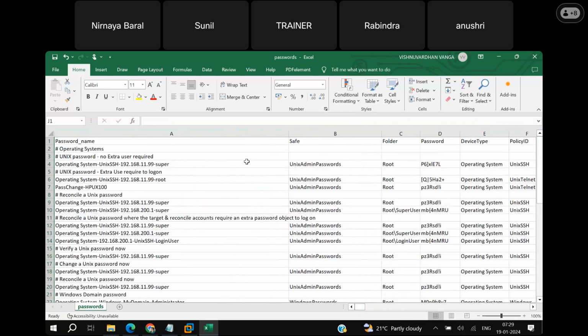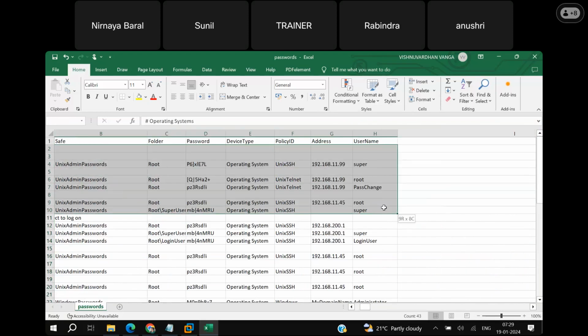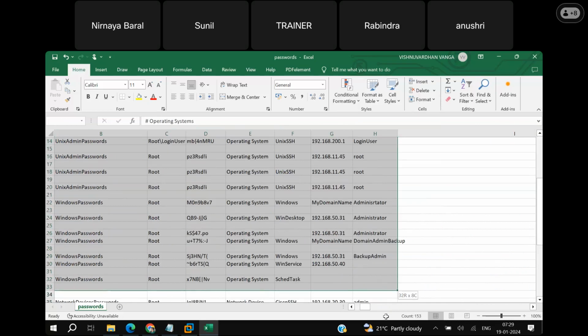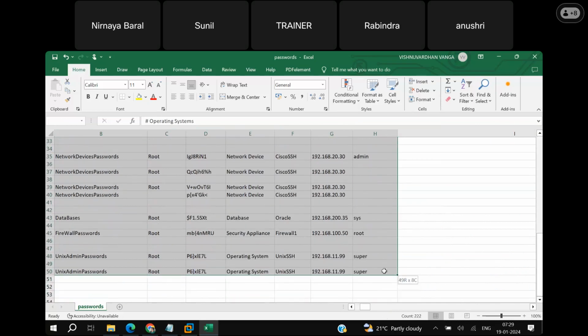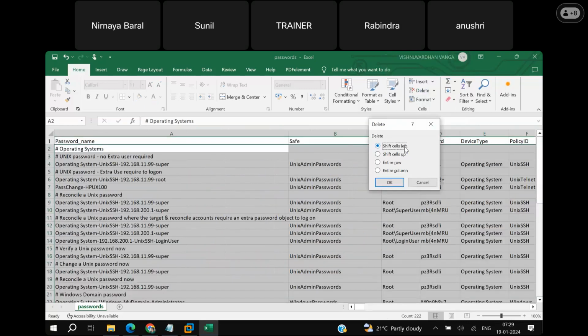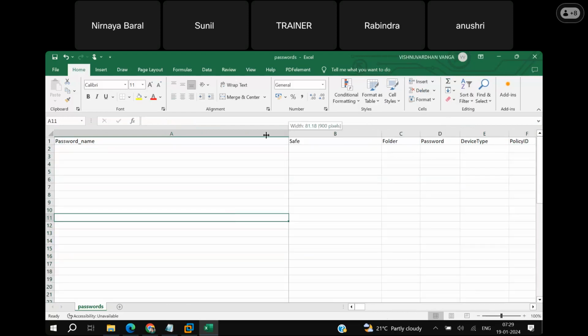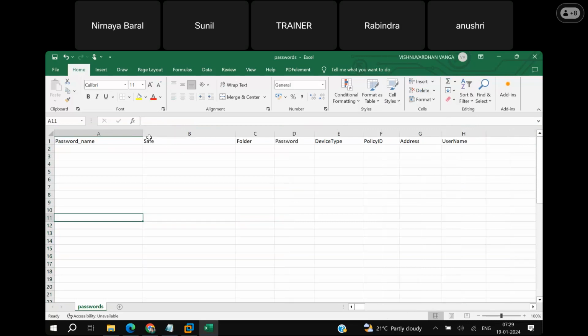And now we will delete this data as well. So whatever data I need, that data only I kept in that sample CSV file, which is there in our password upload utility package.